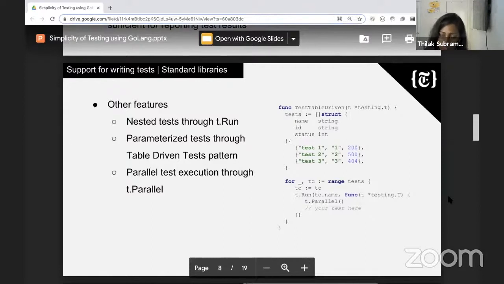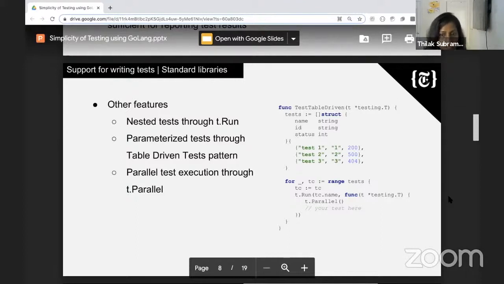So with these methods being part of the package, the lack of assertions in the Go language is actually not a problem at all. There are, again, other frameworks that are popular in the Go community. One is Testify, especially the require methods in Testify. That's something you can use if you're comfortable with using assertions rather than writing your own Go code.